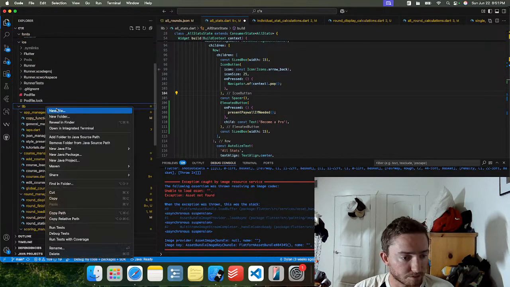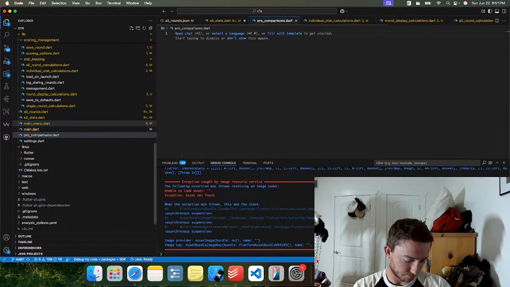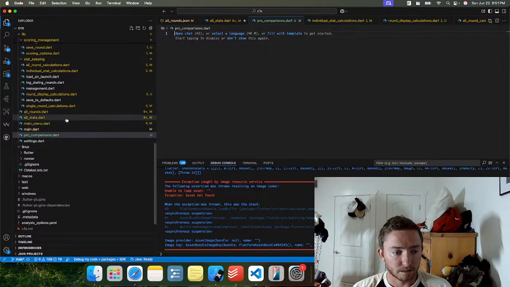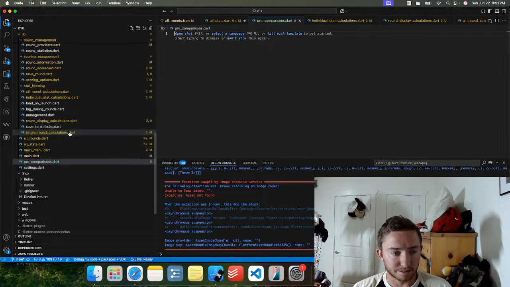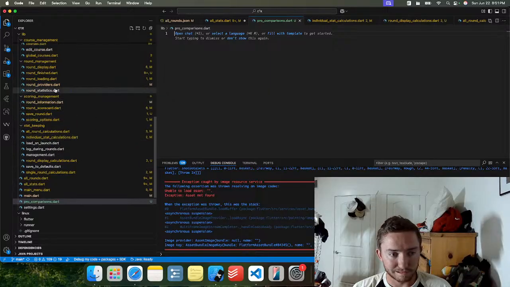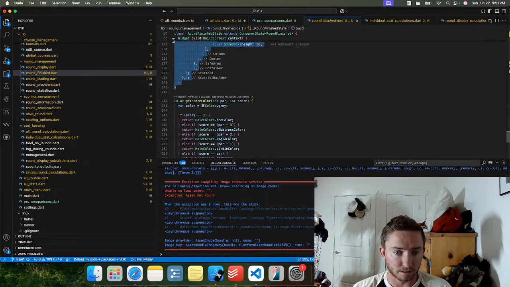Let's just go add a new file to this one right now. And it's going to be called procomparisons.dart. All right, and then a simple view to copy. Maybe just round finished right now. This one isn't too long.